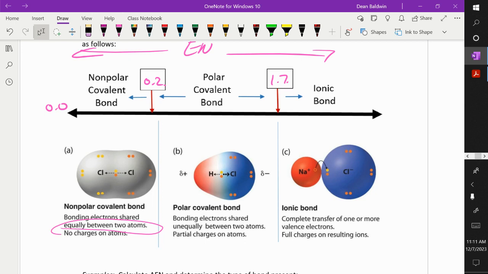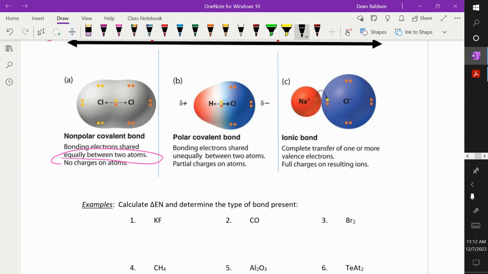Which would have the higher melting points here? Left or right? The right is going to have the higher melting points. So if you did melting and boiling points, melting point, boiling point, in general, increases going that way. Because as you get a charge separation, you get more interaction with other molecules. And that increases the boiling point and the melting point.